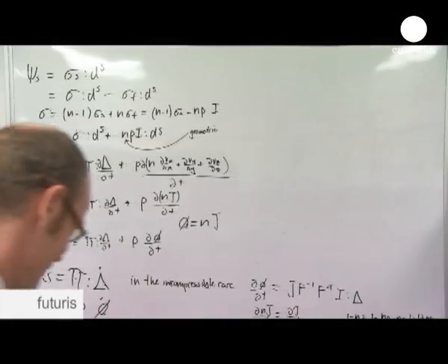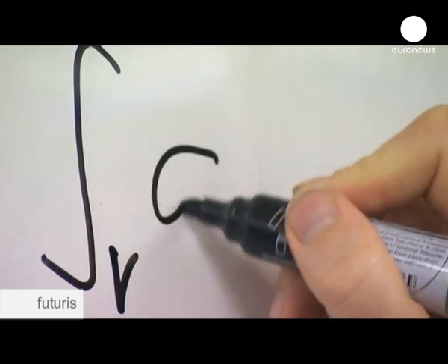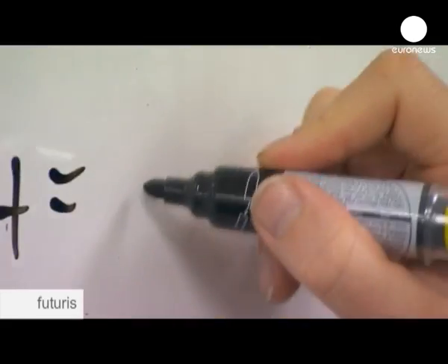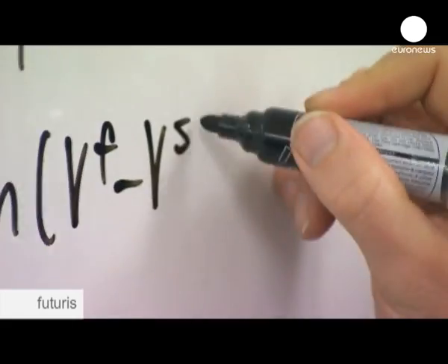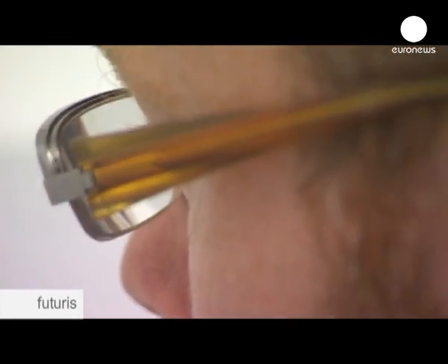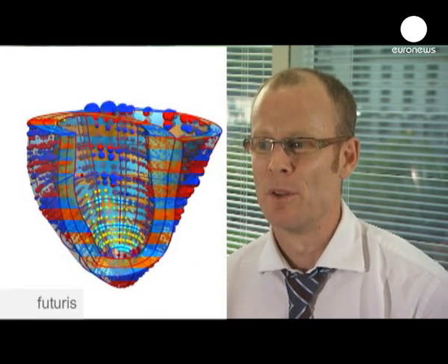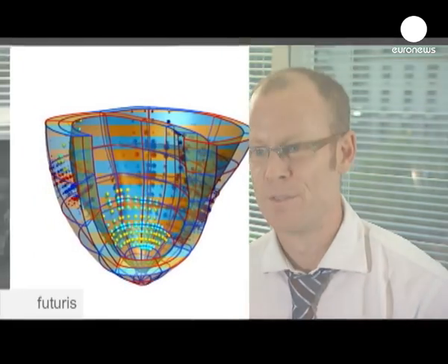This is where engineering lends a helping hand. The heart is basically a very efficient pump — its geometrical map is a kind of blueprint of a complex machine. We already have the knowledge and experience of testing machines and other artificial objects in computer simulations. These techniques were used to analyse bridges and structures in the 50s, 60s and 70s, and then we started to have computing power that allowed us to move into automotive, aerospace and aeroplane design. Most recently, those same techniques are now being applied to some of the really complicated problems we have in biology, physiology and medicine.